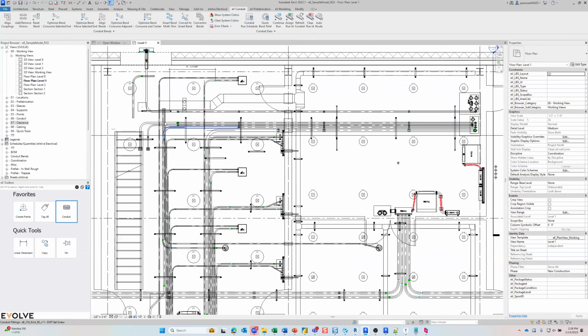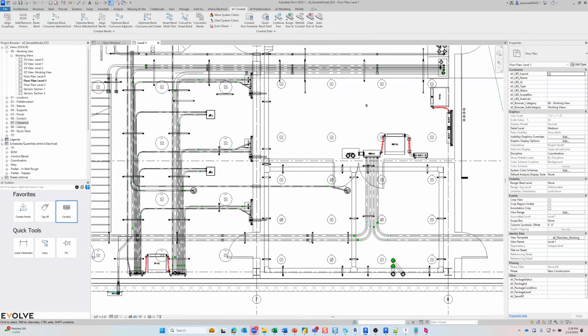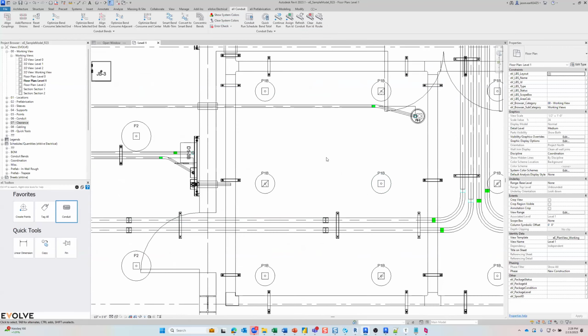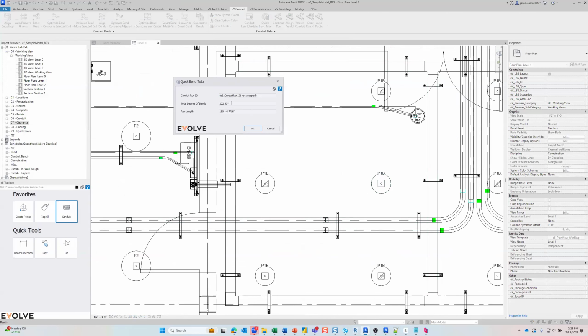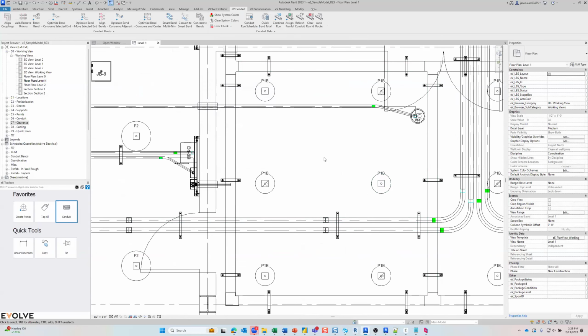But I can also just come in as I'm working and see if any of my runs are over my 360 degrees. So yeah, we have a bunch of different ways now to check your angle. You can also use the quick bend total. You can just click on a run as you're working it and you can check it. But if you want to do QA on your model in a larger sense, this is a great way to do that.